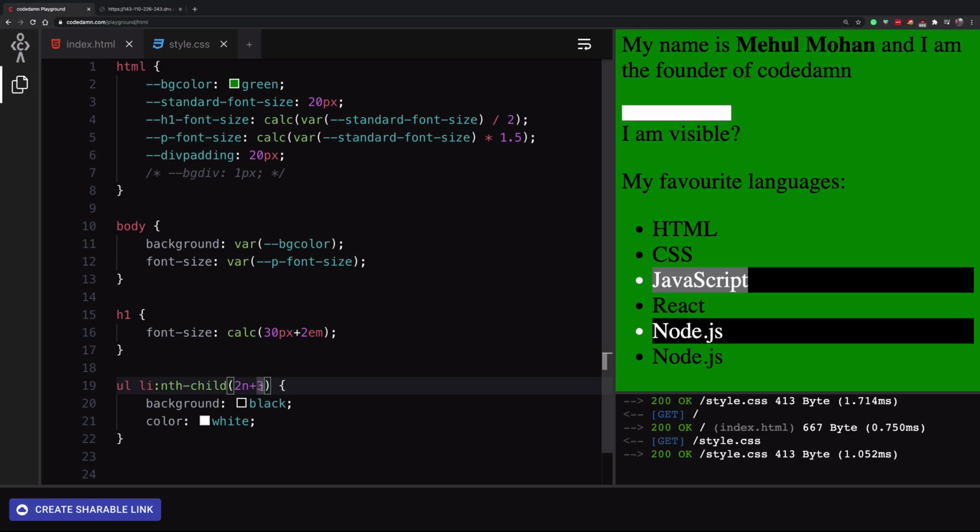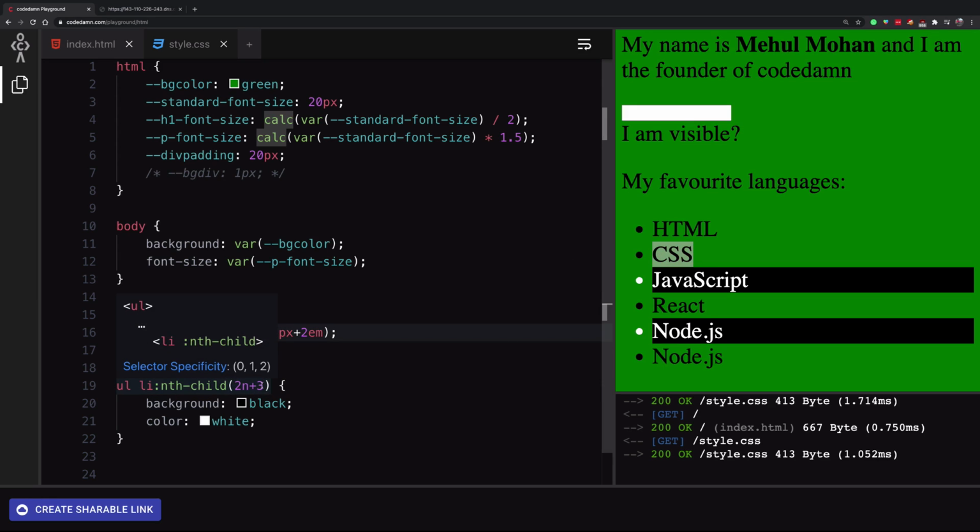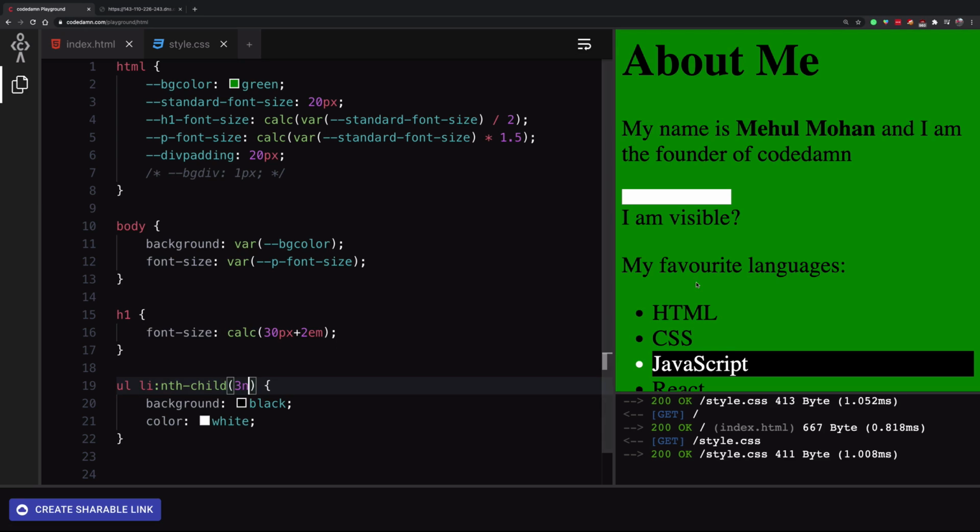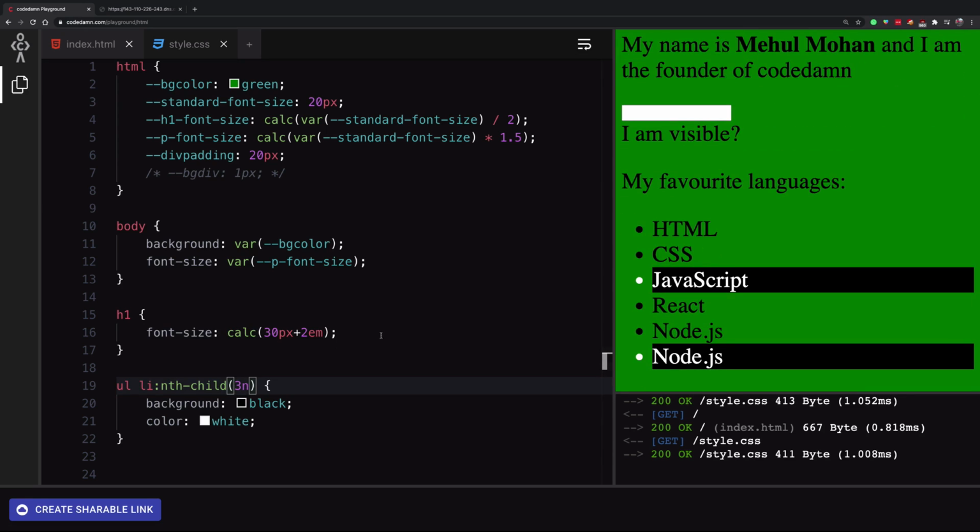If you want to target elements based on randomness, a little bit of randomness, or maybe a pattern, if you want to have a different effect on odd and even elements, or a different effect on every third element, this is also possible. That's how you do this using nth child, right?